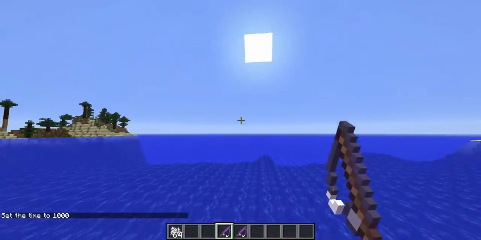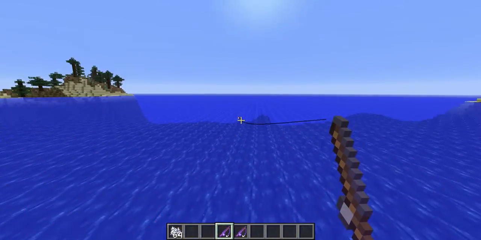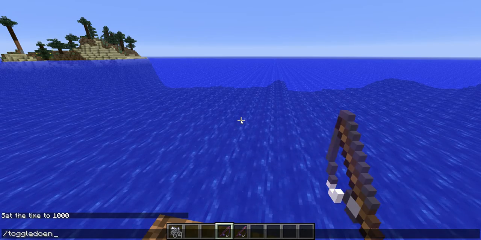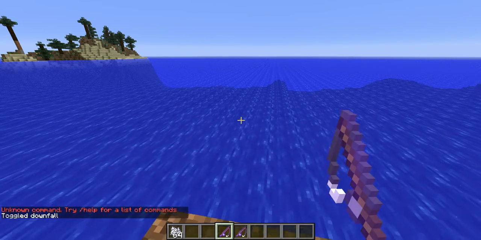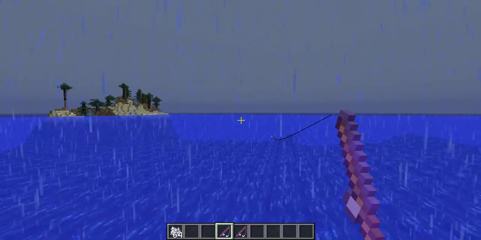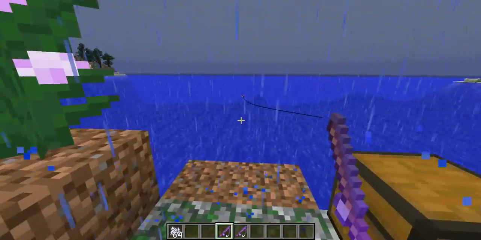So I'll just quickly break these. I'm guessing this will give us a higher chance of actually catching loot, because now you can catch more than just fish. You can catch loot. Wait. Oh. Ooh. When it's raining, you get a higher chance, so that plus loot is awesome. That was lightning. But anyways, damn it, why does it take so long? But anyways, you can get lots of stuff through fishing.